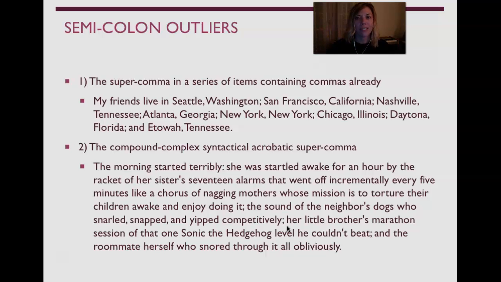Now, this is not going to occur very often, but it can occur, which is why I wanted you to note it. But if you look again, the reason students get this wrong is right here, where we see the semicolon in front of the conjunction before the last item in the series of the dependent clauses. A student knows or should know that we don't put semicolons in front of coordinating conjunctions. So if we use a coordinating conjunction to attach two independent clauses, it needs to have a comma in front of it, not a semicolon. So in most cases you would see that and be like, oh, that's wrong. Well, in this case it's not wrong because I've used them in a series.